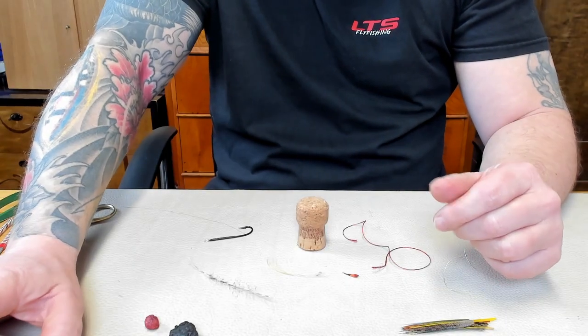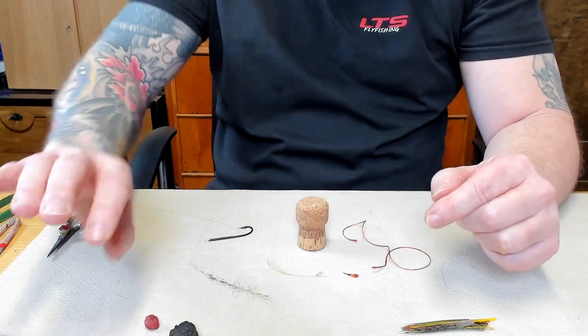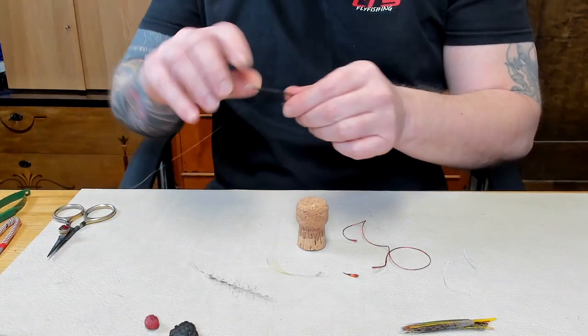Hi everybody, time again to tie a fly, this time in hand. It's going to be a grey with red ends from the Irish Cork collection. It's going to be interesting. I haven't tied in hand for quite a while, so yeah, it's going to be nice. Hopefully you think the same. So, let's begin. I hope this angle is going to make it easier for you guys to see what I'm doing.